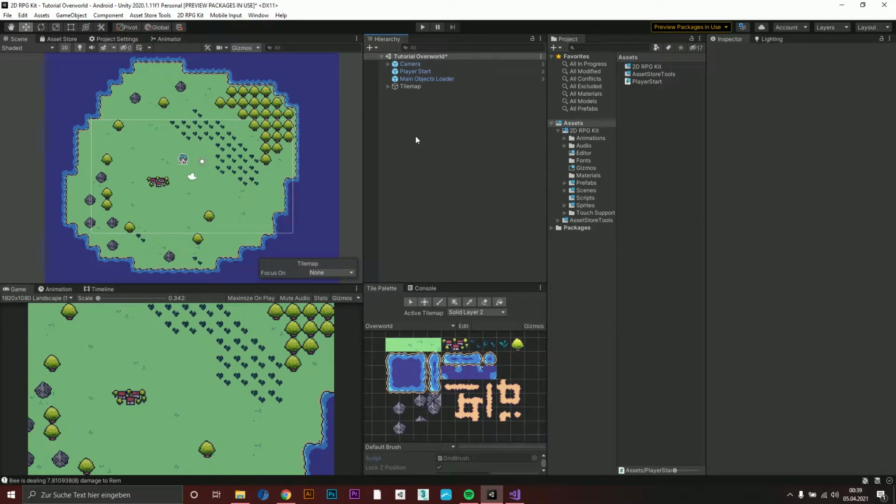Hello and welcome back to another tutorial for the 2D RPG kit, and this time I would like to show you how to set up areas with random encounters and different enemy teams, as well as go over how you can create your very own enemies.